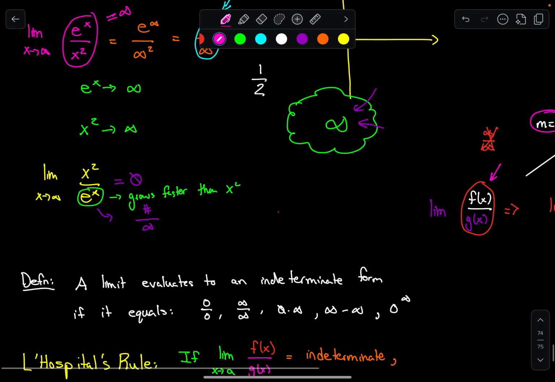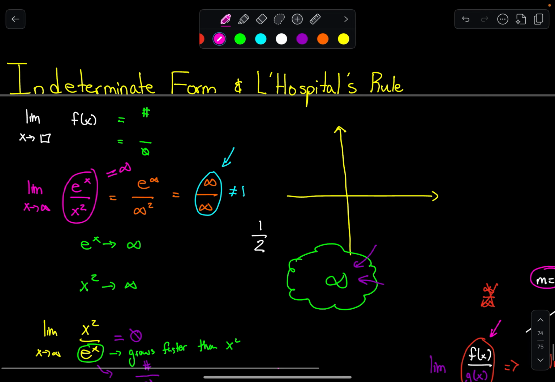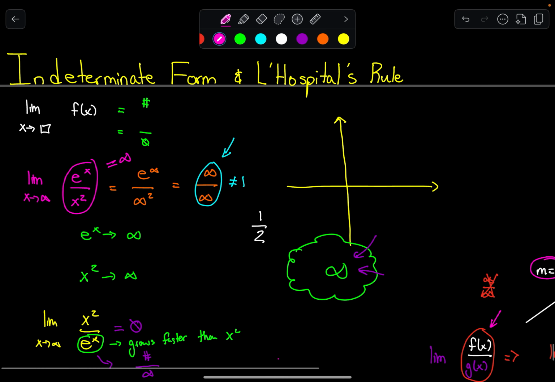So that's going to do it for this video. L'Hopital's rule, indeterminate form, all wrapped up. We've only got one more, and it's kind of the whole build-up, the culmination of this entire course, which is to define the derivative in the first place. And so if you're ready to tackle that, head on over to that video.